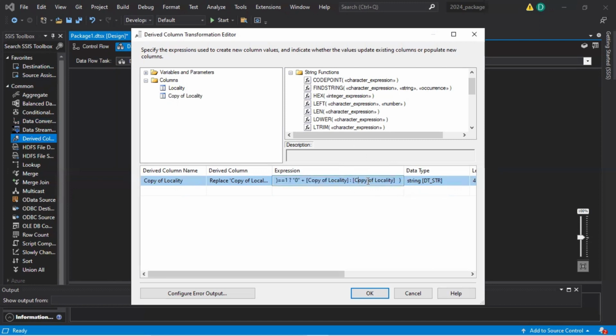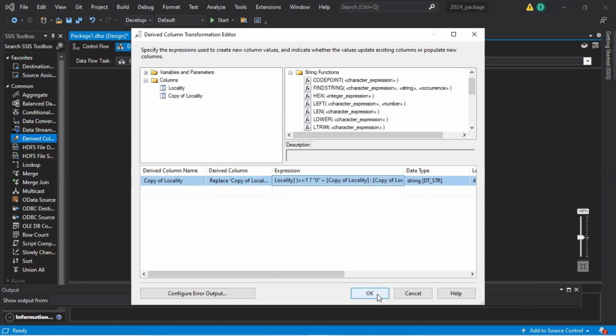Let's go over the code again. We're converting this whole little expression essentially to a string data type. So now we're saying if the length of the values in the column equals 1, then we want to append a 0 in front of it: 0 concatenate plus column name. Else, if it's a double value inside of that column, then we just want it to remain the same as is.